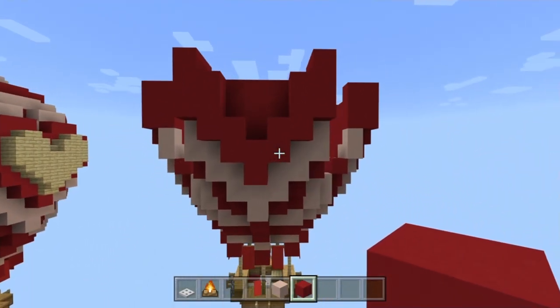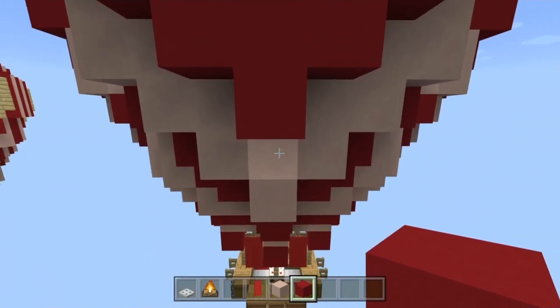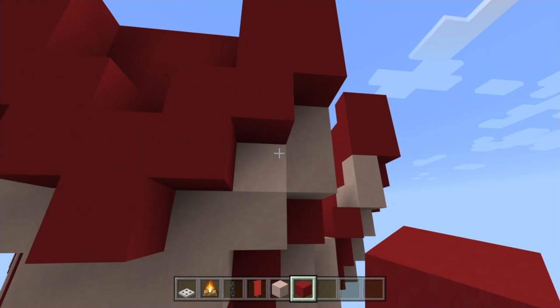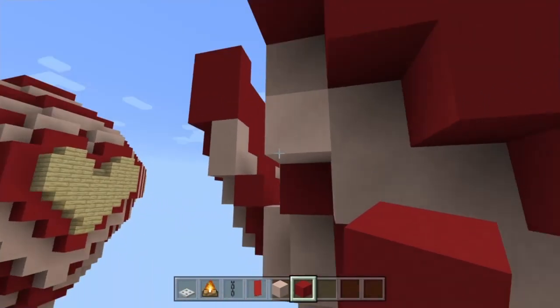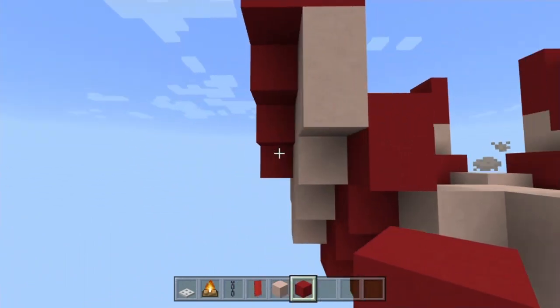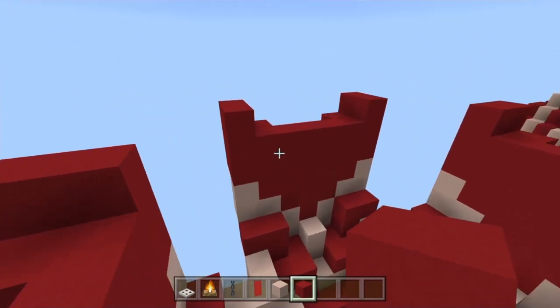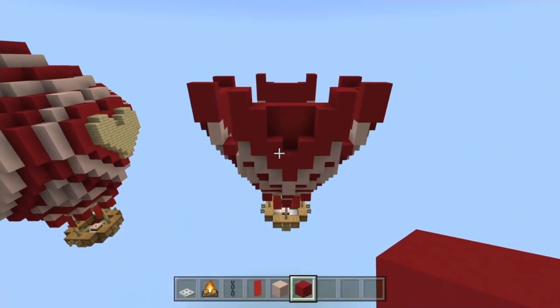Like so. And then the way to check this, if you've done it right, is you want to go down here and you've got your number 1. You count the terracotta below it. Then you go 1, 2, and 3, on all sides. And if they're all at the same height, you're all up to scale and done it correctly.